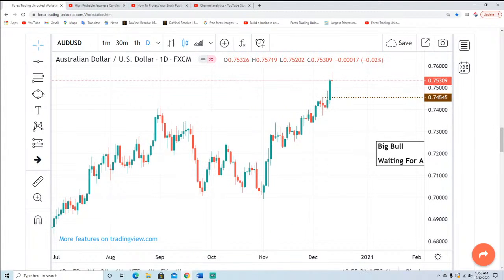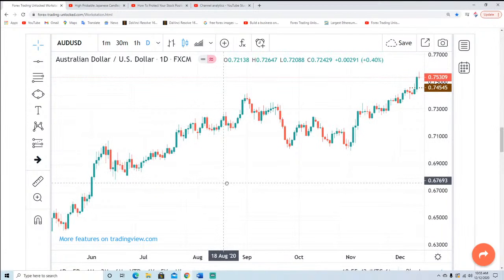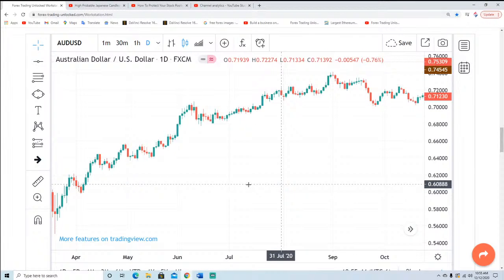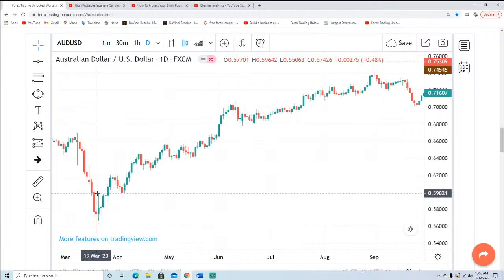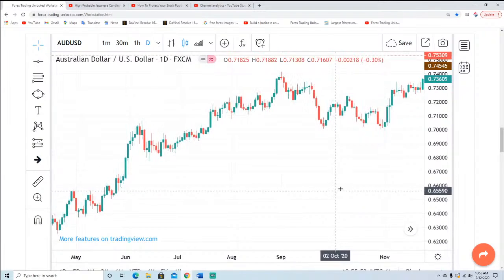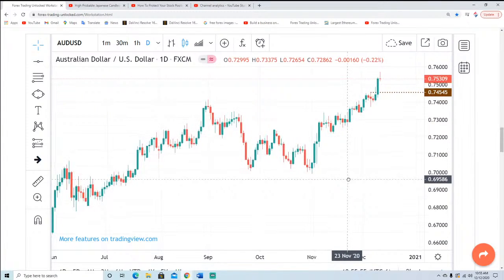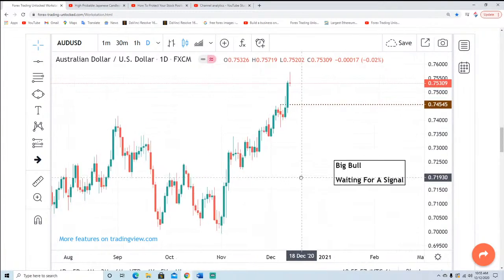Australian dollar, US dollar. You want to talk about a currency that is a monster bull. This one would be it. So it's unreal what this currency is doing here. It's been a bull raging on, and you look at how we go all the way back to April. Remember in March when the dollar index peaked back in March, this currency bottomed, and it has been a relentless bull going all the way into Friday and then topping out. So this is a big bull.